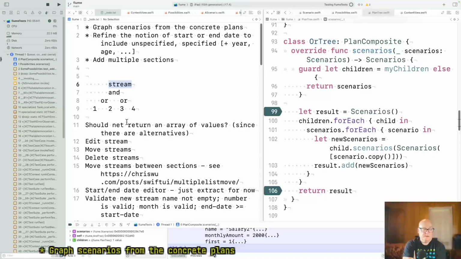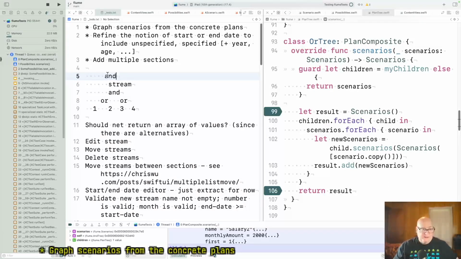When it comes to the and, he does the first child. But there's really no difference. This is actually inside another and tree. The top level is an and implicitly, or maybe explicitly, I'd have to check. The stream is the first and the second and is the and. So if you just add a bunch of streams, 1, 2, 3, salary 1, salary 2, salary 3, those go in an and until you create an or node.